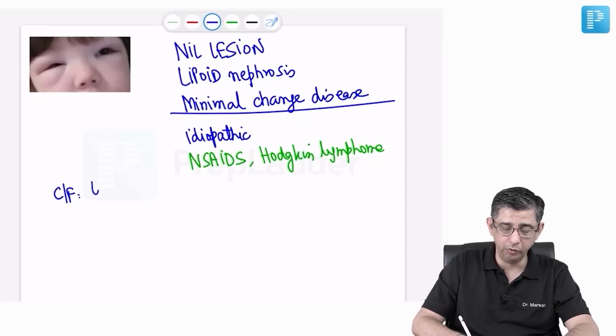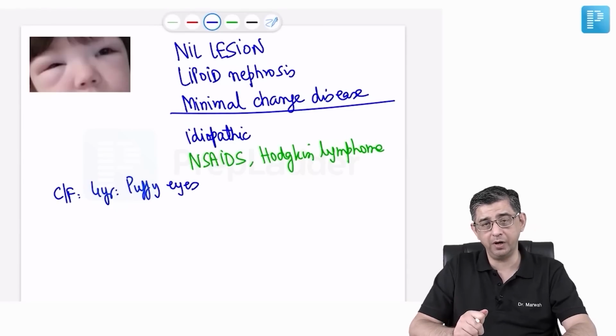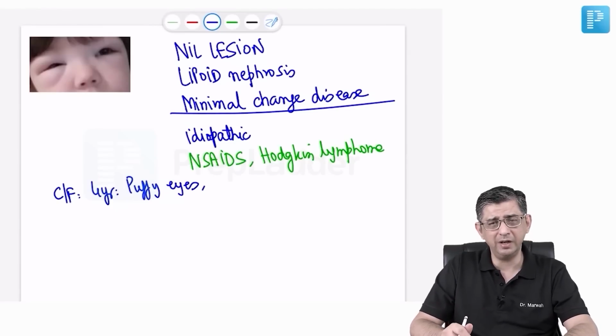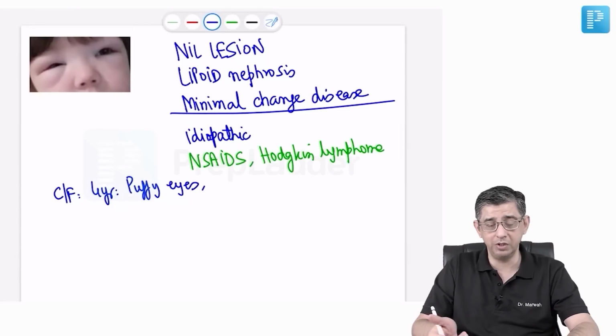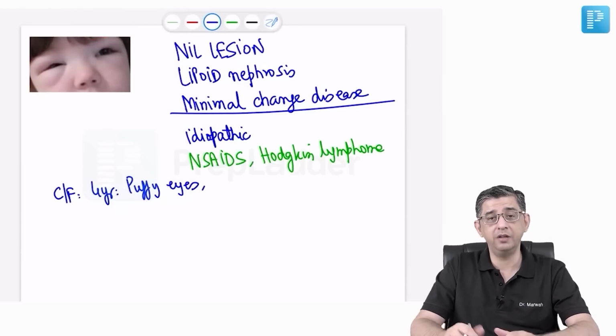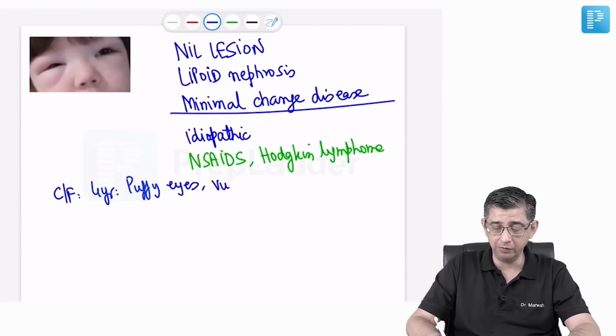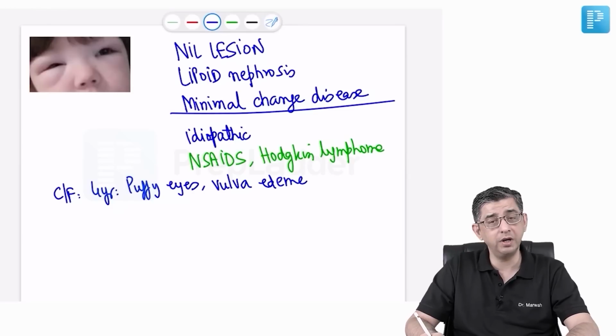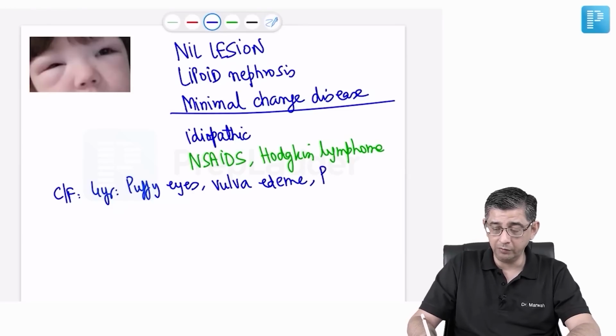And I have this 4-year-old girl, and the mother says that she woke up with puffy eyes to the level that the child is not even able to open the eyes properly. Then she says a very surprising fact. She said the edema disappeared. So the first time when I read about it, I thought that maybe some kind of allergy to a food item could be present, or maybe an insect bit the kid, an allergic insect bite reaction, which is contributing to this very significant puffiness of the eyes. But the edema had disappeared from the mother's perspective because it then migrates to the genitals, and therefore this girl child can have difficulty in urination as well. Then subsequently the edema will migrate to the feet.